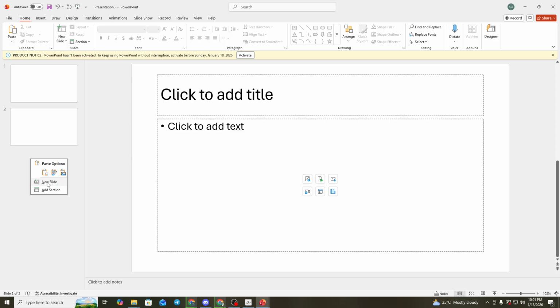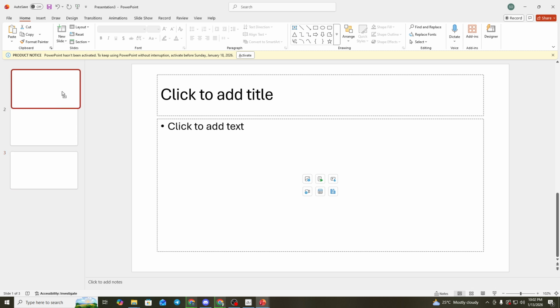If the new slide lands in a spot you didn't intend, it's easy to fix. Click the slide thumbnail you just created and drag it up or down the list. As you drag, you'll see a line appear to show exactly where the slide will land. Release your mouse, and the slide snaps into place and automatically renumbers. This helps you fine-tune your story flow, group related ideas together, and keep your presentation organized as it grows.